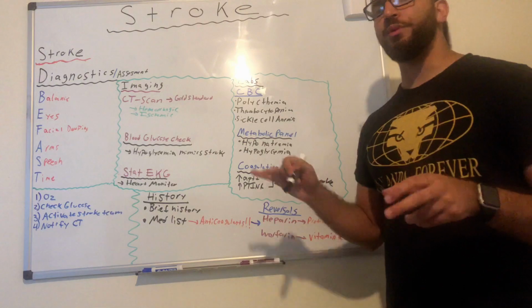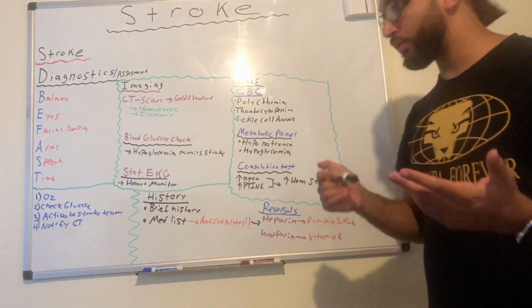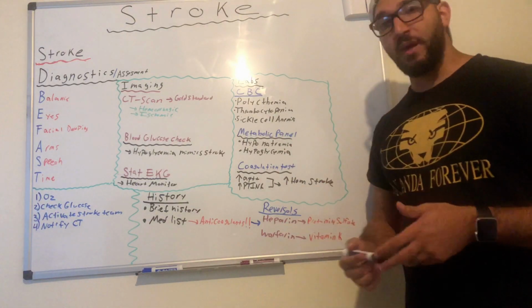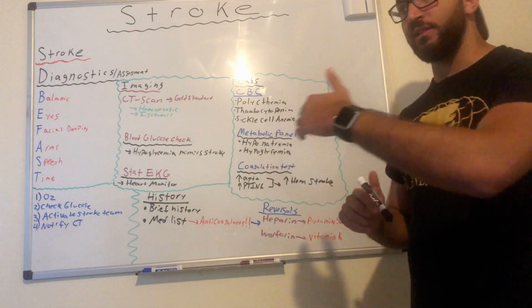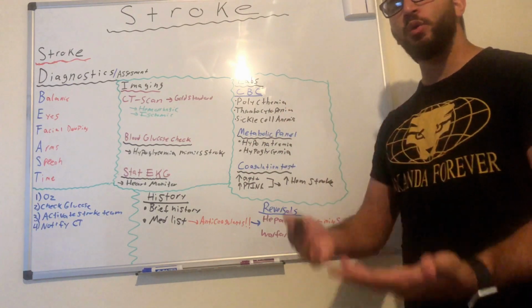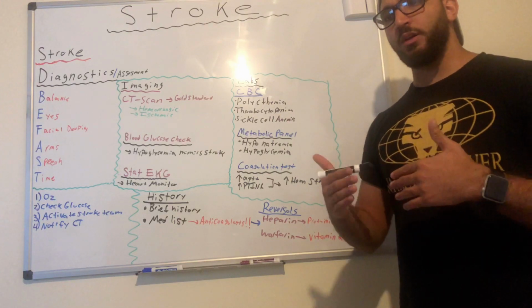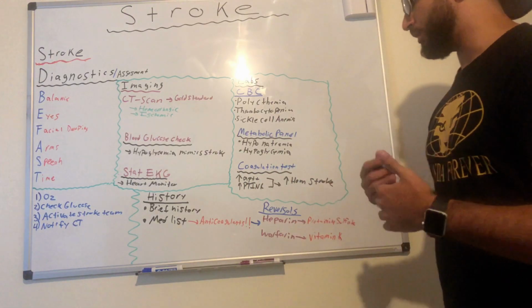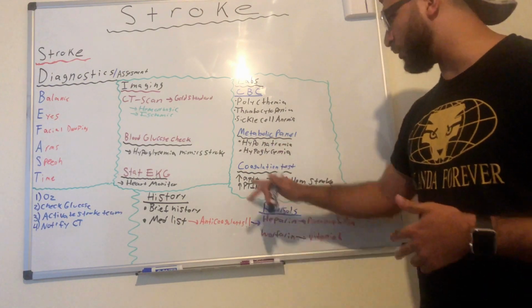We want to rule these disorders out because they could mimic a stroke. We want a metabolic panel. We want to review if the patient has hyponatremia, anything less than 135. Why do we want to know that? It's because hyponatremia could cause a seizure, and it could cause some symptoms of a stroke. So we want to rule that out.